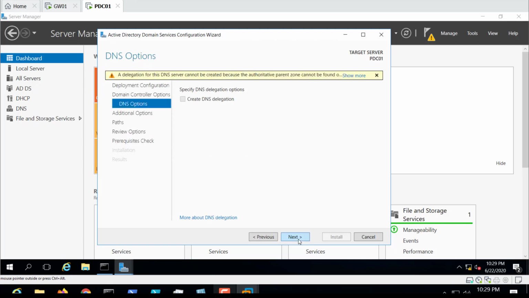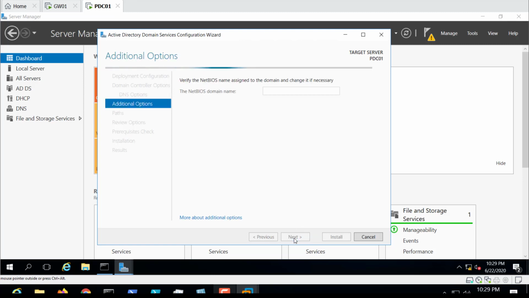Okay, hope I got the password right. Then let's click next, and it's going to get the NetBIOS name for us. It's going to be Afro, so we click next, and hopefully we don't get any errors.